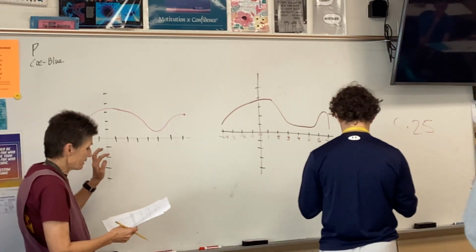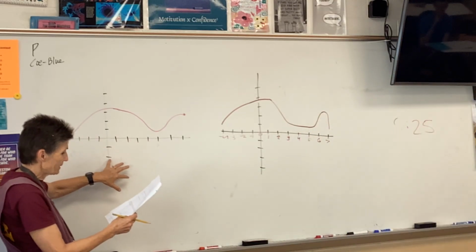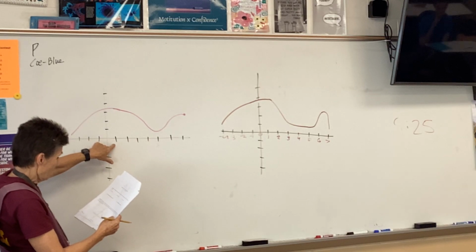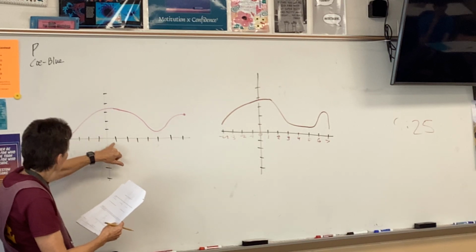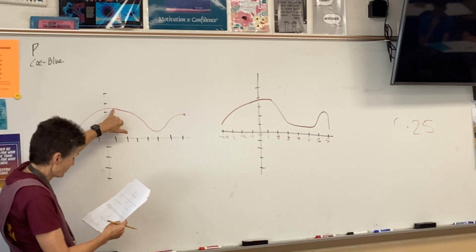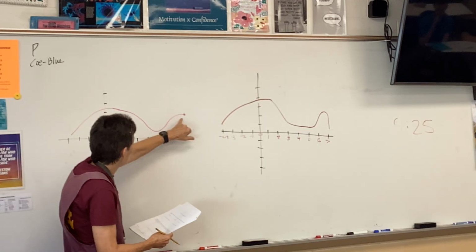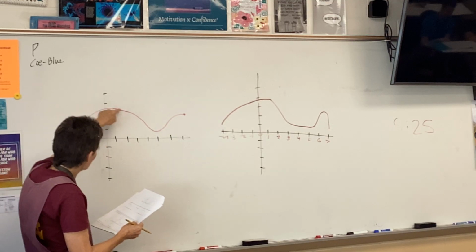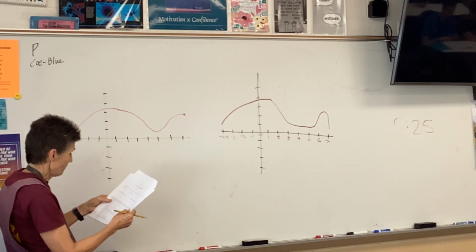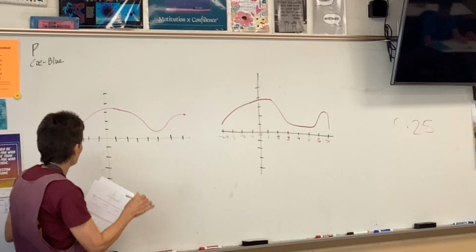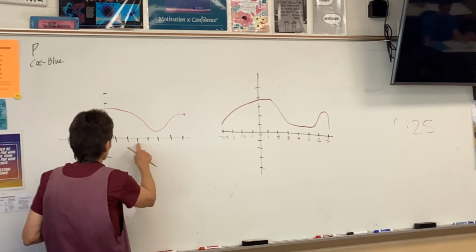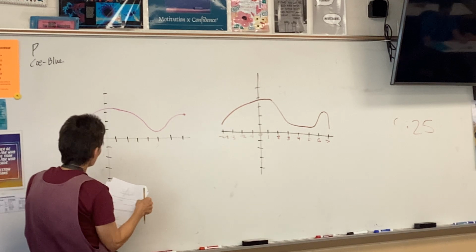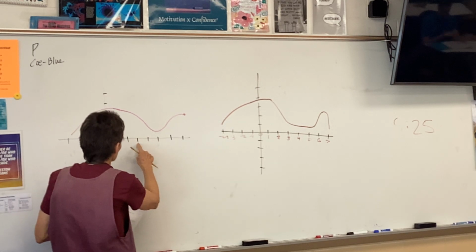All right, let's take a look at this. This is draft 1. Let's see if it meets the qualifications. From -4 to 1, we are increasing. Yeah, that's right there, the maximum, it looks like. And from 5 to 7, we are increasing. That looks good. Decreasing from 1 to 5. Yep, that looks good. Concave up from 3 to 6.